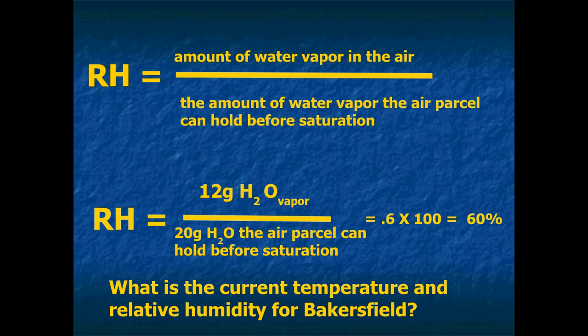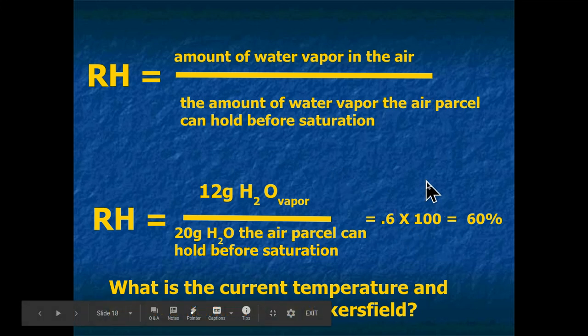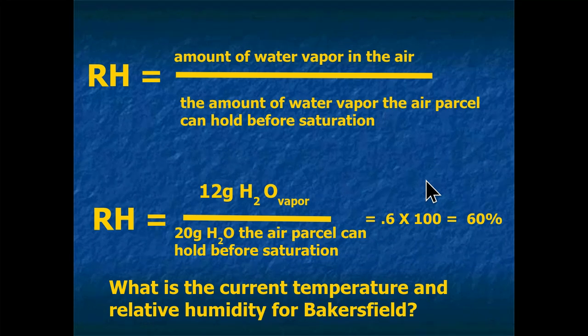So typically when it's raining outside and it's got liquid rain, or typically in a cloud, for example, you're going to be very, very close to 100% relative humidity. Now, my suggestion here is to practice calculating the percentages of relative humidity by following this formula. And once again, take some time and get on your phones and find out the current relative humidity for Bakersfield, the current temperature, and the current dew point.